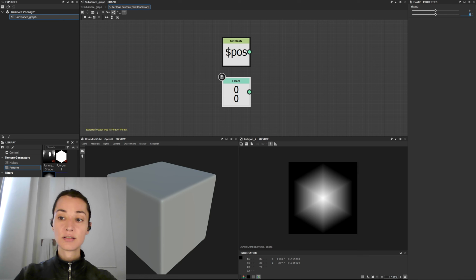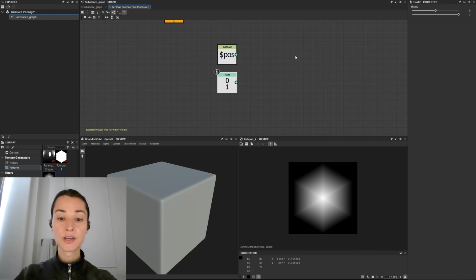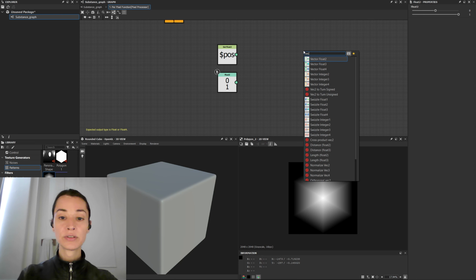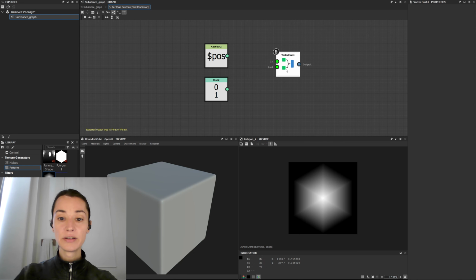So let's set the bottom component here to 1, because that will be the alpha. And the top, let's leave it at 0, which will be the blue color in this case. And then afterward, let's add a vector float4 and combine our two float2s into our float4. Set this as the output.